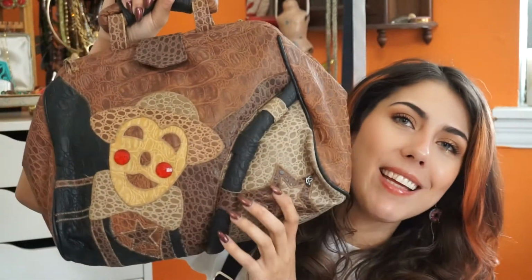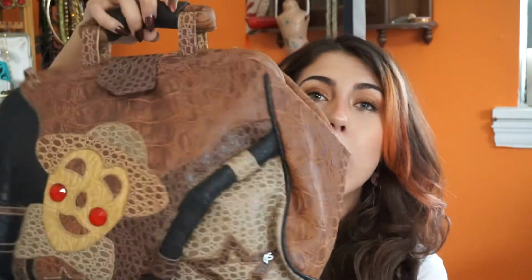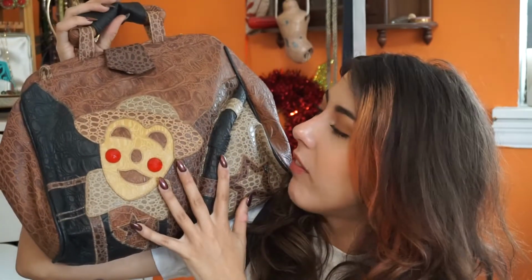And then I got this bag. I think some of you are gonna completely hate this thing, but I love it. It's so 80s. It's genuine leather. It's a clown. It's got the little rosy cheeks. It is missing a larger strap that I believe it did have to attach to it, but I like the idea of sort of creating your own at this present moment. It's got kind of like a doctor bag shape, which I think is really cool as well. It's actually quite large and can hold such a variety of things, but if you love this, reach out to me. I would love to make you a deal on that because I wanted to go to the right home. I think it is so freaking cool.